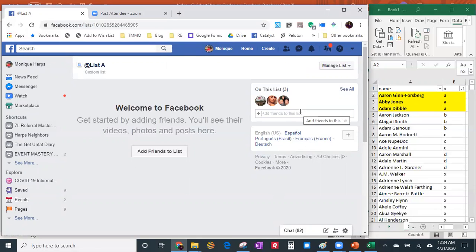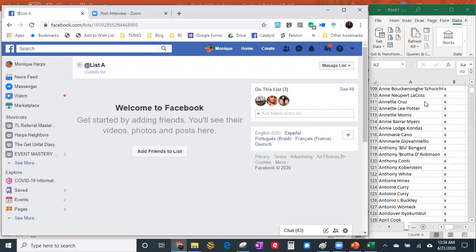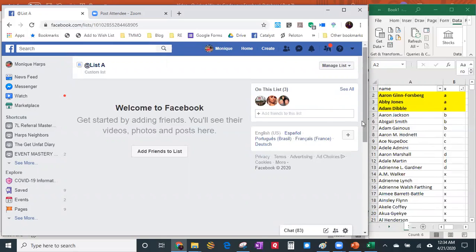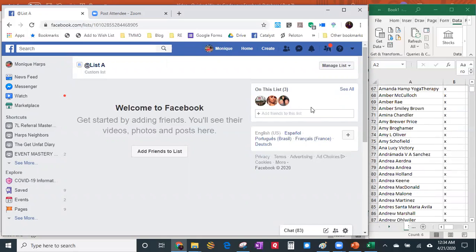It seems a little tedious because you have to copy your friends and paste them, but being able to see them over here on the side and scroll down as you sort them right here, A, B, C, D, and then just scroll down and add them, it makes it so much easier, and it saves so much time instead of going to every single profile and adding them in the way that I showed you on the previous video.